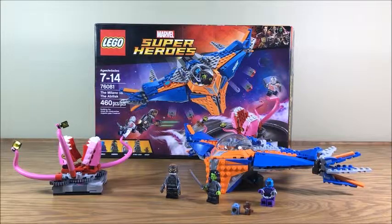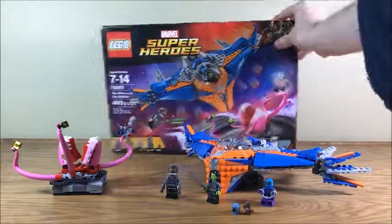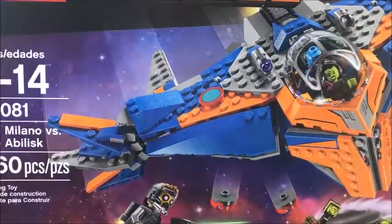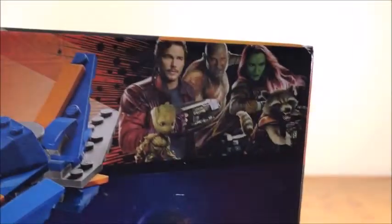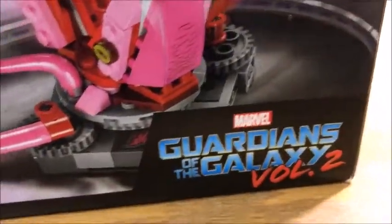Today I'm reviewing LEGO Marvel Superheroes set number 76081, the Milano versus the Abilisk from Guardians of the Galaxy Volume 2. So, here's the set, but really quick, let's take a look at the box. It's from LEGO Marvel Superheroes, as we know. There are the Guardians of the Galaxy up there. Here's the set and all the things it does. Of course, just to remind you, it's from Guardians of the Galaxy Volume 2.